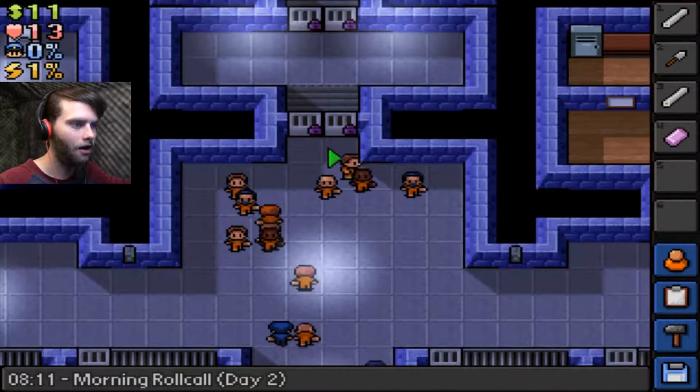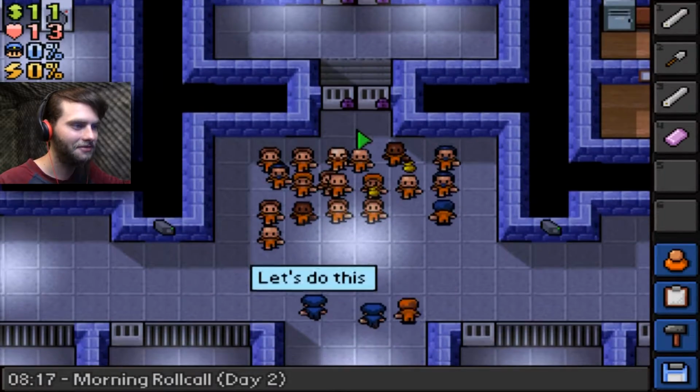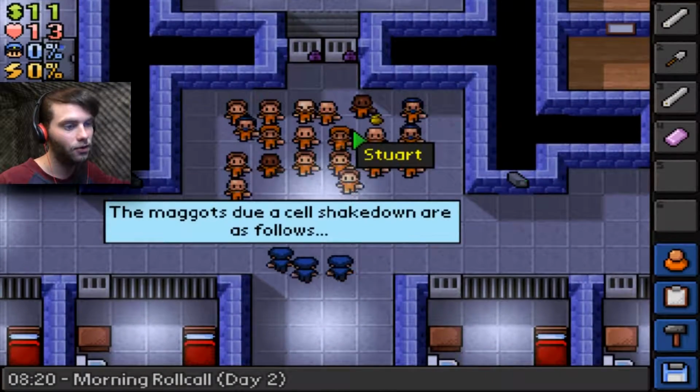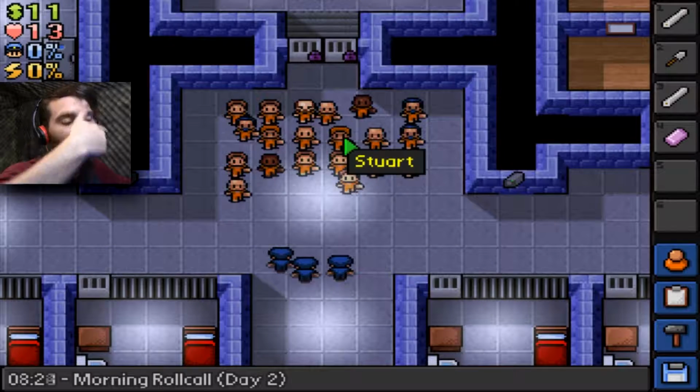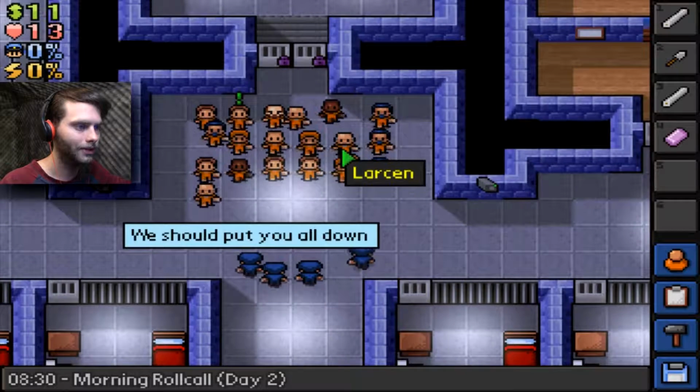Okay, so these doors are locked and I can't tunnel my way through. So I have to get a key to get out, or I have to go through the air ducts. We're gonna see where that ladder leads. All right, not me getting searched. Good, good.